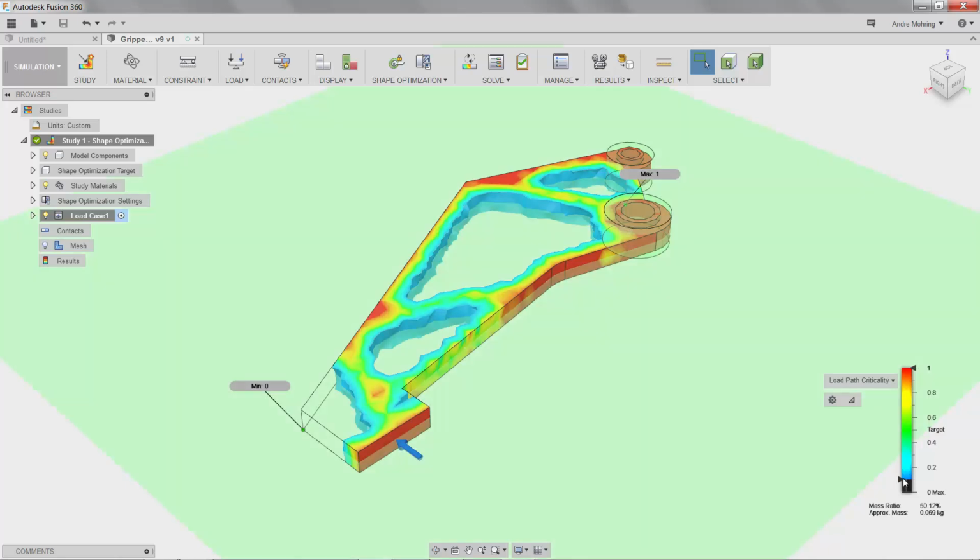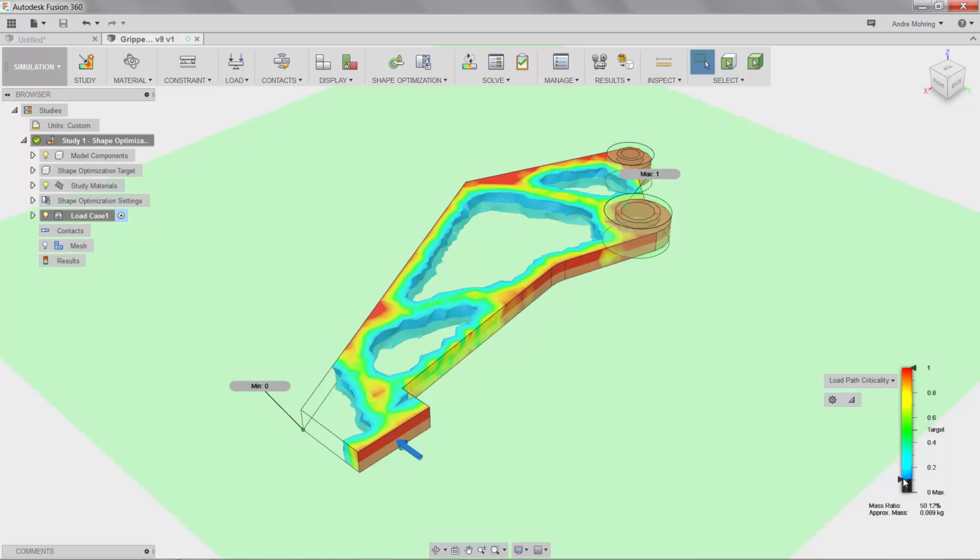Although these results provide helpful insight, they often cannot be used literally as they are more organic in nature and cannot be manufactured with typical methods other than additive manufacturing. If we wanted to, say, laser cut or mill this part, we have to make further updates to the model itself based on these results provided by the simulation.